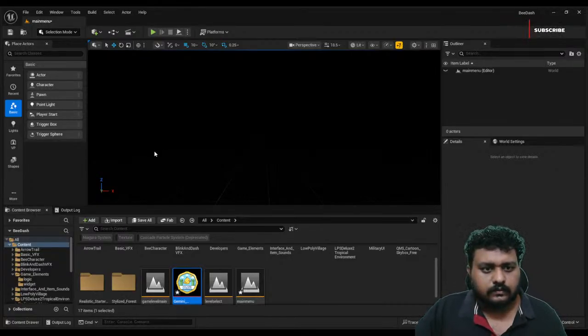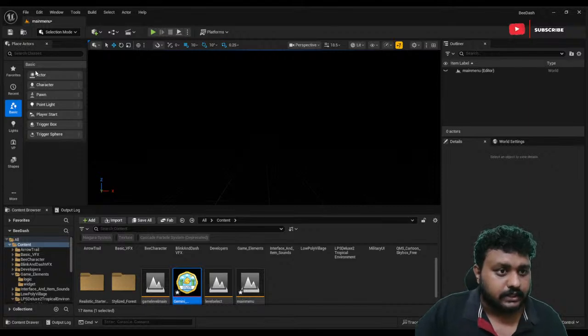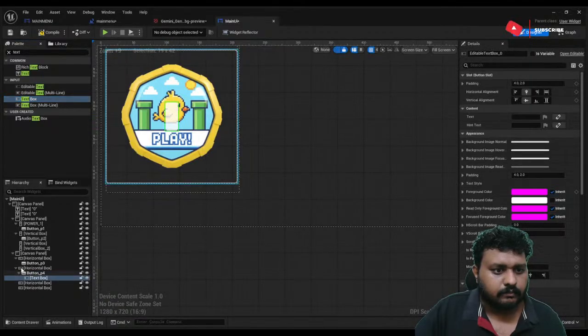And this is supposed to be a string. I don't know why it's showing as play. But we probably need something over there. So I'm going to add a button over here. Not a button, maybe a text box. Yeah, that kind of looks okay, right?